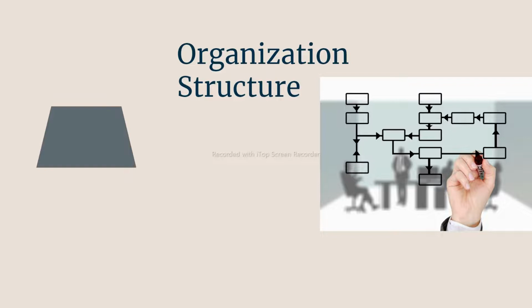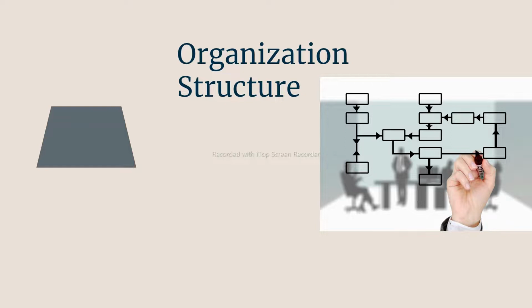The goals of organizational structure. The primary goals of an organizational structure include efficiency, clarity, flexibility, communication, and optimal resource allocation. Efficiency, ensuring that the tasks and the processes are carried out in the most efficient and effective manner. Clarity, providing clear lines of authority and responsibility to avoid confusion. Flexibility, adapting to changes in the external environment and internal needs. Communication, facilitating effective communication and coordination among employees. Optimal resource allocation, ensuring that resources including human resources are allocated optimally to achieve organizational goals.